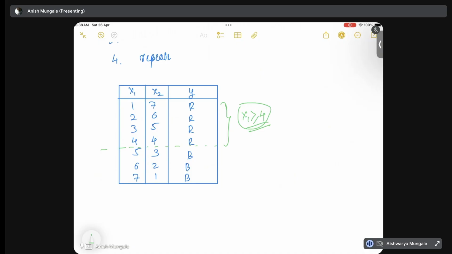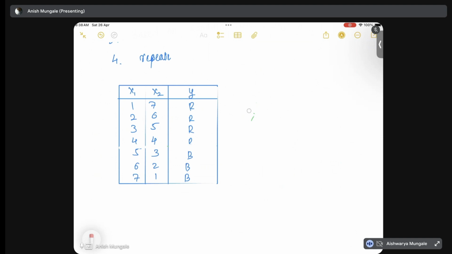So basically, based on the data, we will choose the criteria, the conditions. Right now I can see the data, so I can easily choose the condition, but how exactly to choose the condition without looking, that we will see.